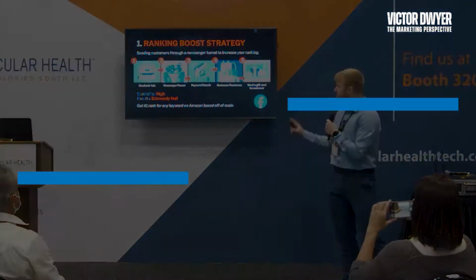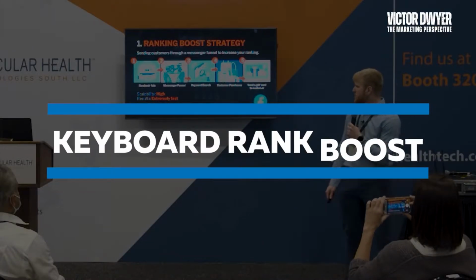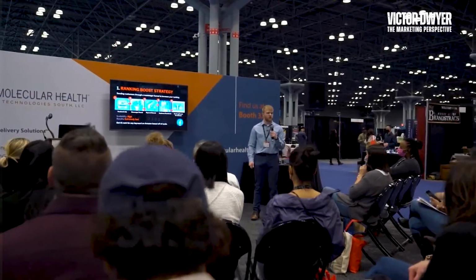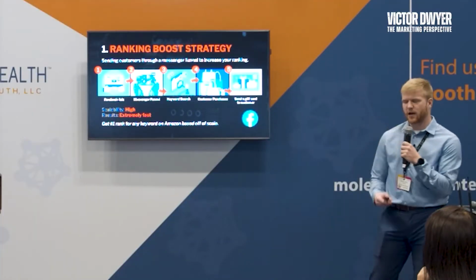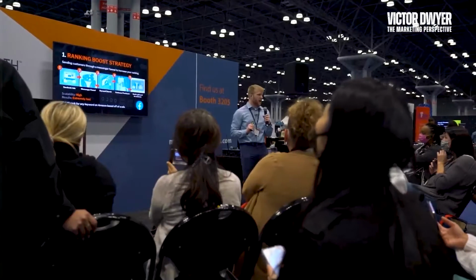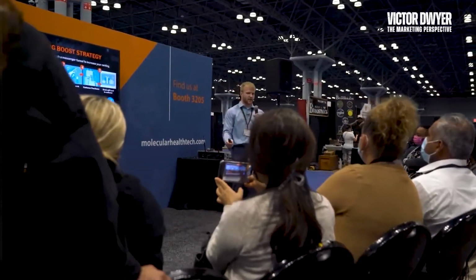Starting out with the keyword rank boost, you can start out with Facebook ads and then guide them through a messenger funnel. Why messenger funnel? Because messenger funnels on Facebook Messenger typically have 90% open rates, while email only has 20. So it's really important to utilize messenger funnels within the strategy. And what we do is we tell them to go on Amazon and type in a keyword. For example, bedsheet.